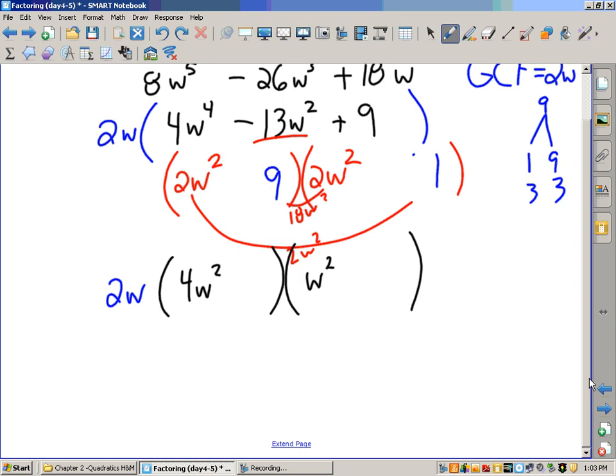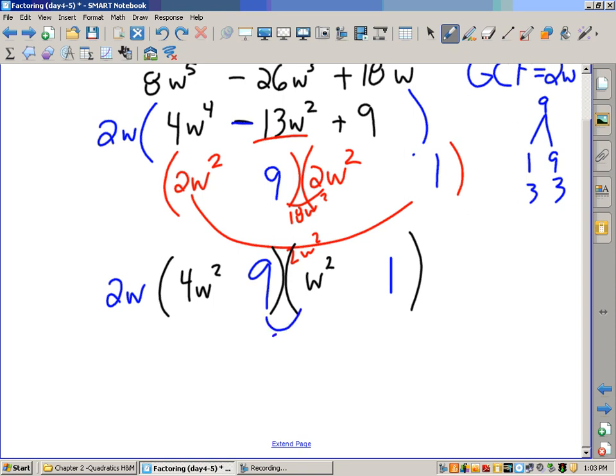Yeah, that might work. If I put, do I want the 9 there though? No, that one gives me 36. So this is where I'm telling you, common sense says I probably don't need 36 when I'm clear up here at 13. Okay, so I'm going to put the 9 here, and that's going to give me the 1 here. Does that one work with the 9 and the 1 there? Yes. Okay, and I want a negative 13.